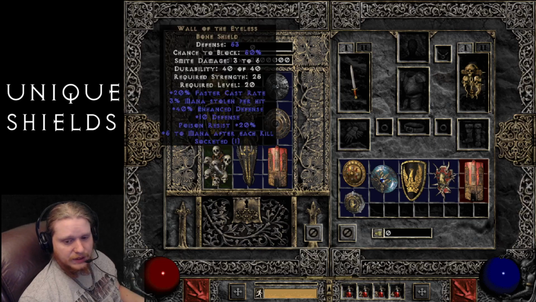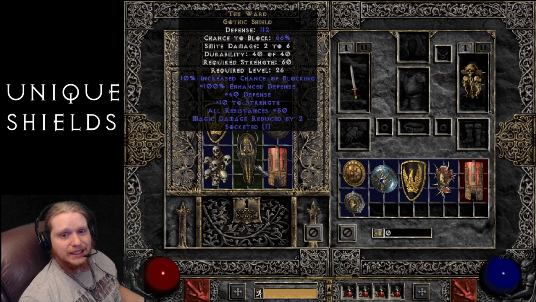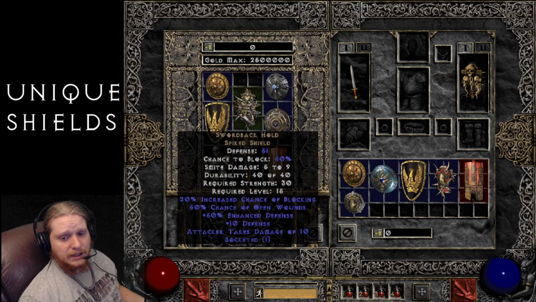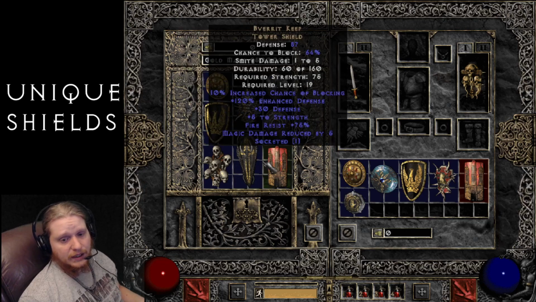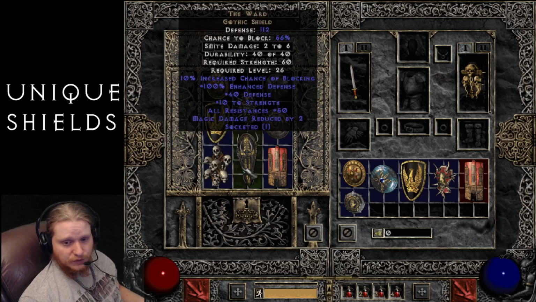All right, so last on the normal uniques is the Ward Gothic Shield. The Ward Gothic Shield is defense 112, 56% chance to block on Paladin, 51 on Amazon, Assassin, and Barb, and 46 on Druid, Necromancer, and Sorceress. Smite damage is only 2 to 6, and that is the top of the line for normal. And as you can see, the Swordback Hold still wins at 5 to 9. So that's why I always say spike shields for smiters.